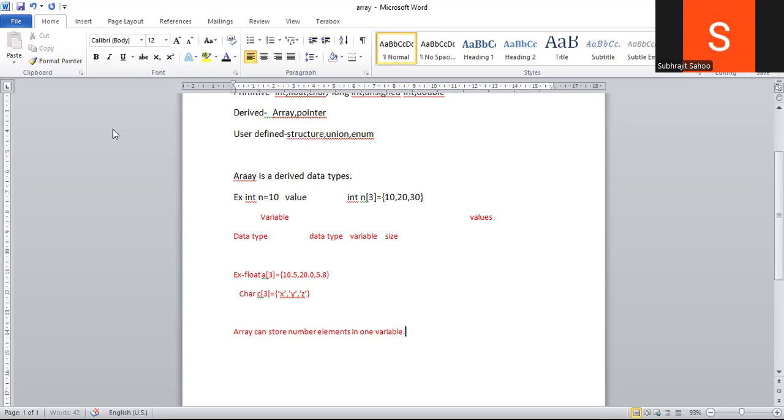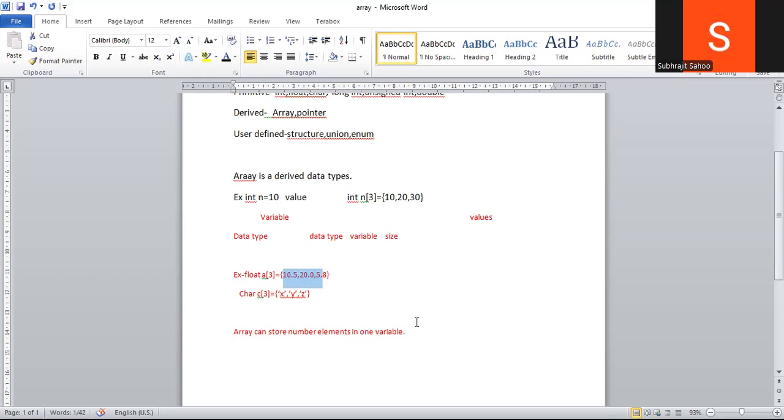See in the above example, n is one variable here, but how many values are stored? 10, 20, 30, or not? Similarly, a is one variable with 10.5, 2.0, 5. N number of values we can store at a time in one variable.